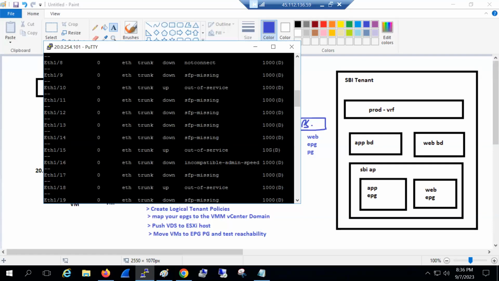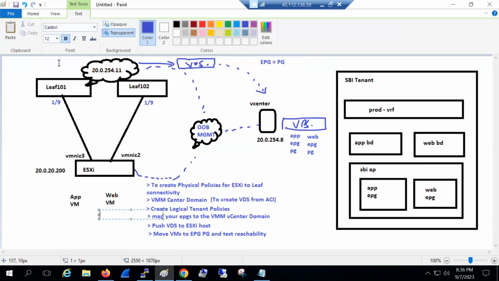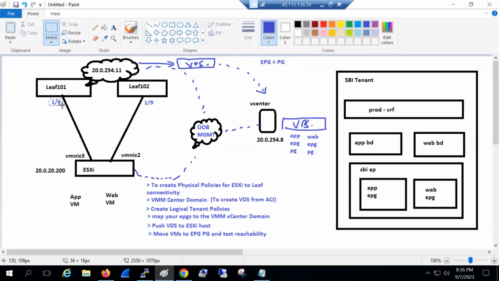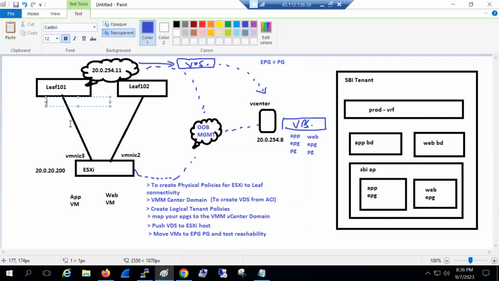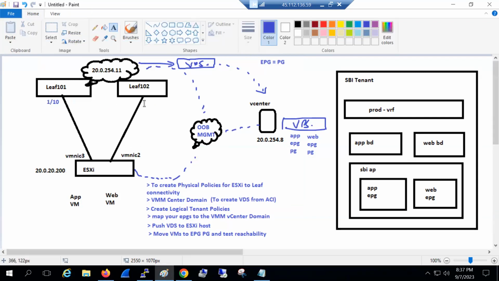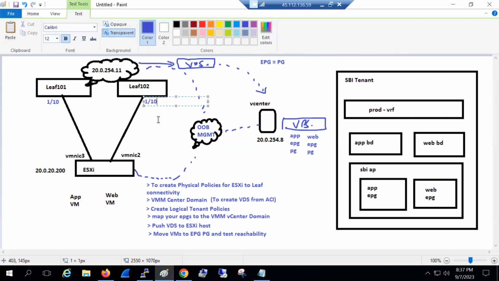So I think it's 10, because 10 has an SFP. So I'll configure this as port 10. Alternatively, if anyone has access to the portal, you can check the video from my previous batch for the VMM class and let me know if the interface is 1/10 in that lab demo. If anyone can do me a favor, please.